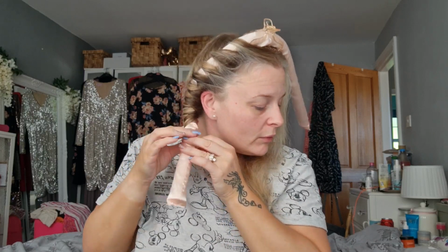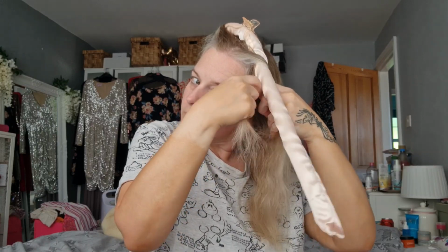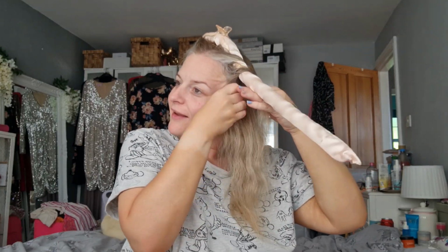Nearly done. Right, well, that was mega easy. So you wrap around once and then pick up the next bit of hair. God, I can just see how short my hair is. Right, okay. Will that bend up? Do I have to keep that down or will it bend up? What I'm going to do is bend that up and put this little scrunchie around it. Pulling my skin. Not gonna do it too tight. That looks like it's really tight, but it's not.